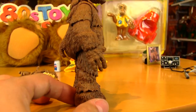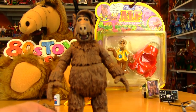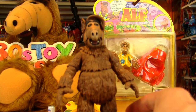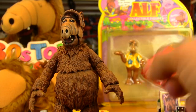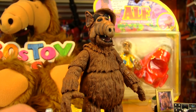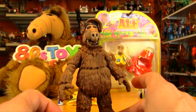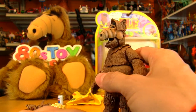And a super posable ALF action figure. Wouldn't necessarily call it unfinished business, because it's not like I ever really dreamed of a super posable ALF figure. I never collected the Coleco ones because I just didn't really need ALF action figures. And I got the plush one back then, but it's not something I really played with or anything like that. It just was kind of a cool looking pillow because I did love the show.